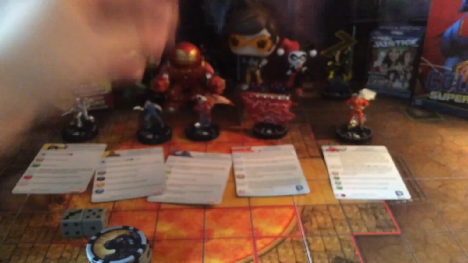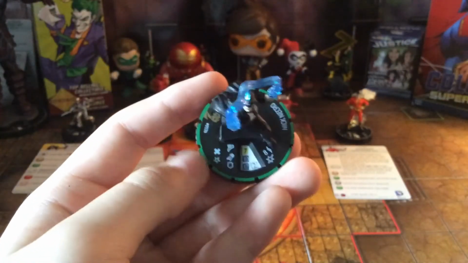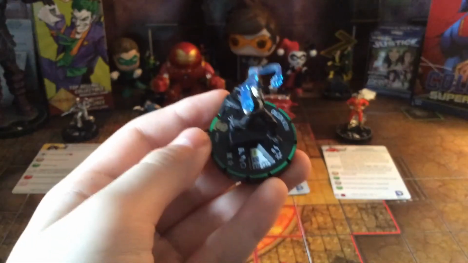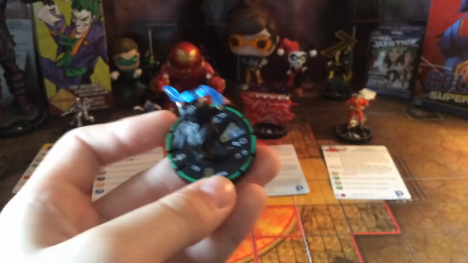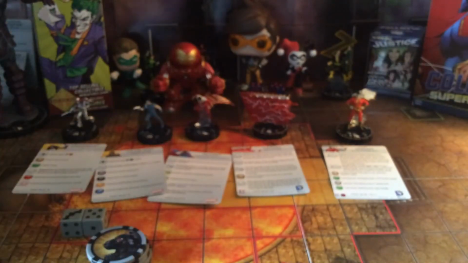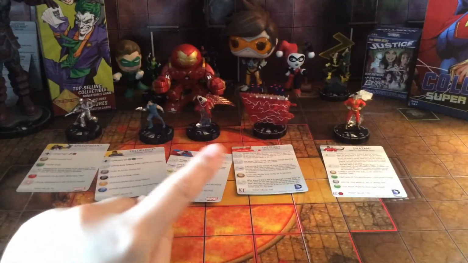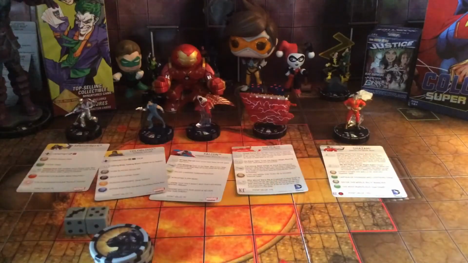Sometimes characters might have a green ring around it with their tab of rarity. This character means that this is a prime. Most, if not all, green ring characters are primes. And the rarity of the prime depends on the tab. So this guy is a super rare prime. The rarities of Heroclix go from common, uncommon, rare, super rare, and then you have a prime of each level, and then you have a chase.